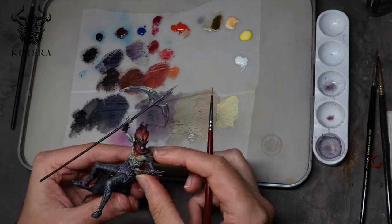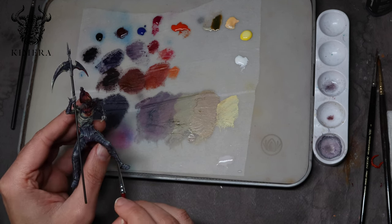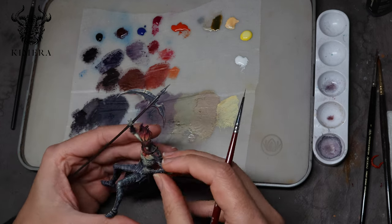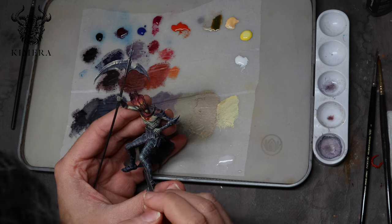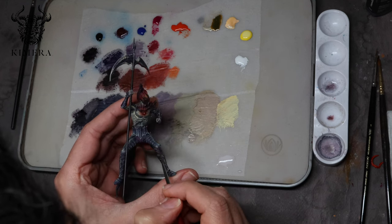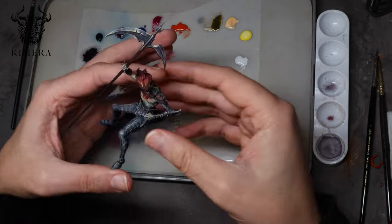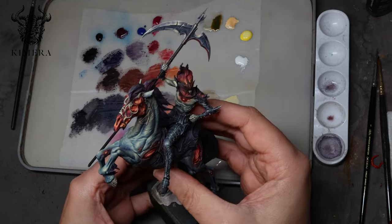And I'm doing the same in the inside part of the armor, because there is going to be a light in the horse in the same spot. So the horse needs to reflect light on the knees and on the lower leg. I'm checking it to understand. Super important.